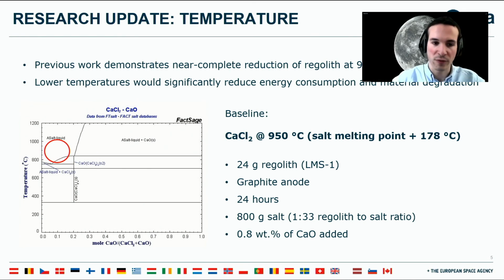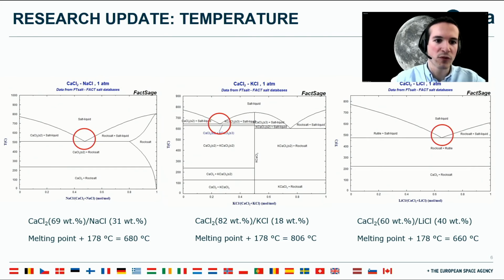So how do we lower the temperature? Let's say the best strategy is we wanted to keep the calcium chloride element, as this is an important element of the FFC process, and just see if we mix it in a binary mixture with a different salt, there is always a eutectic point that we could use to run the process at a lower temperature. So we try to look at this.